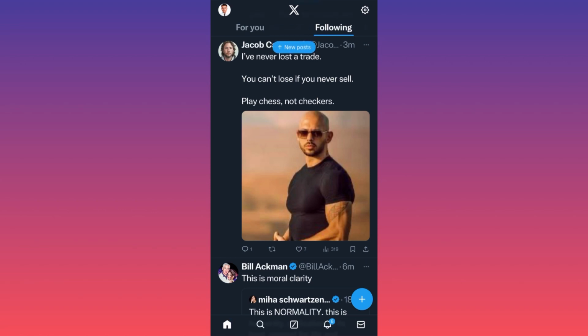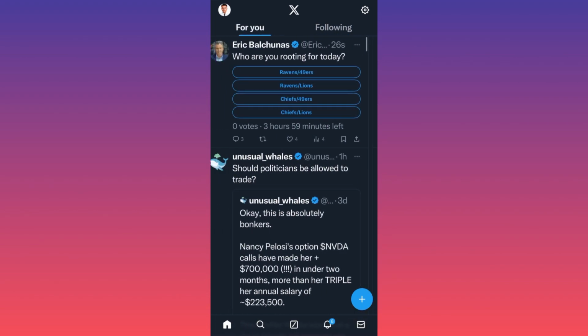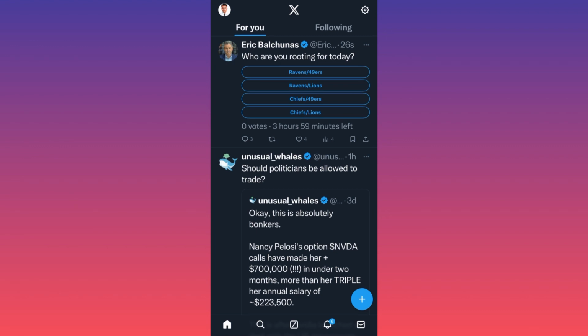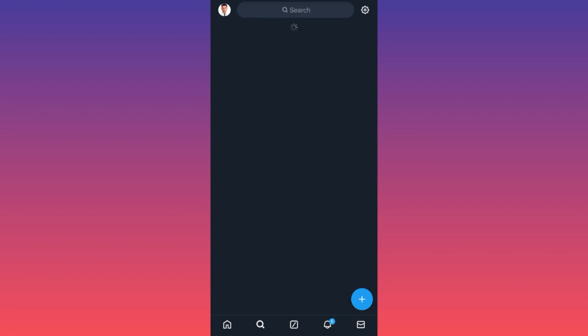So the first thing you want to focus on is the lower left corner, the lower settings menu. When you click on the house icon, you're going to see who you're currently following and what they're currently posting. We can adjust this by swiping on the top to the left side. So we have the For You page, which is all the content that I'm probably interested in, and swiping back to the right side, it's only people I'm currently following.